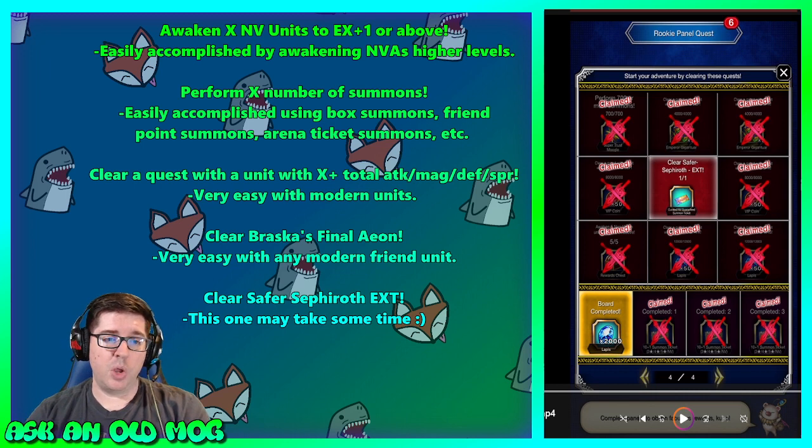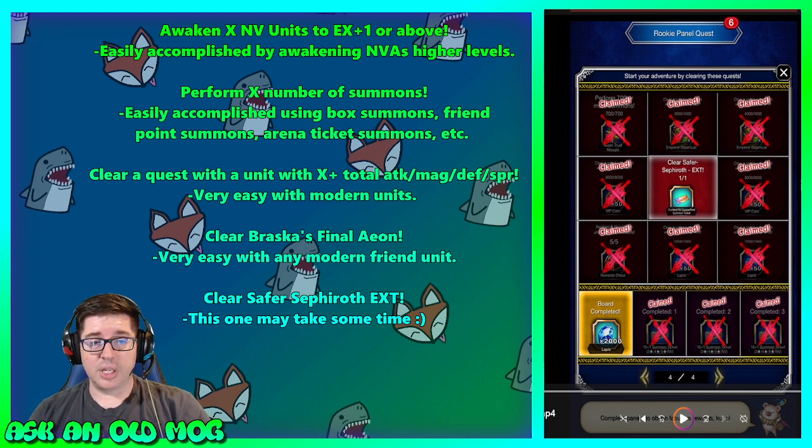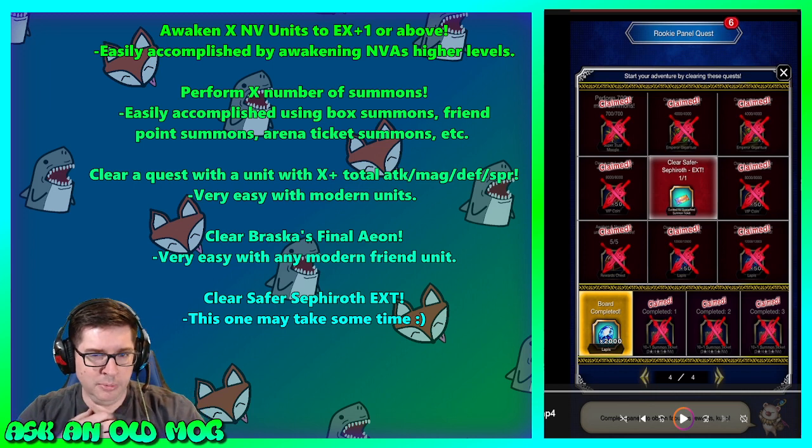Clear a quest with a unit with X plus total attack, magic, defense, or spirit. Some of these are like 6,000, some of these are like 12,000. But modern day units handle this really well.